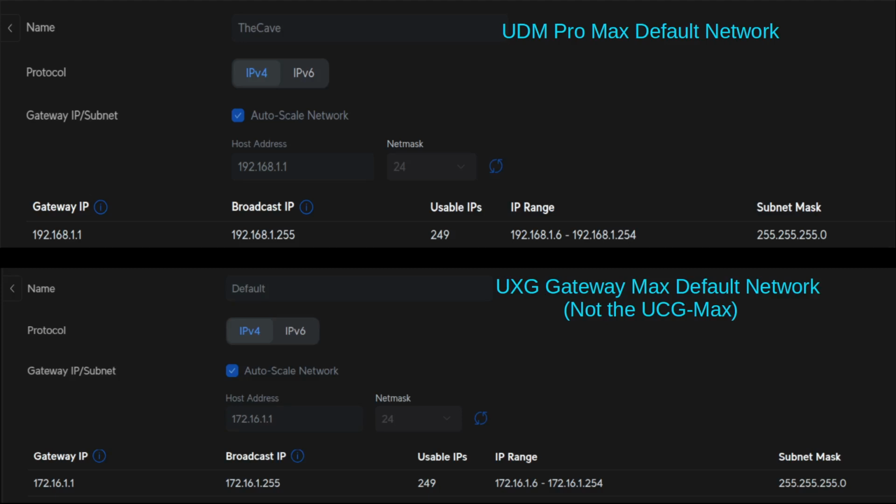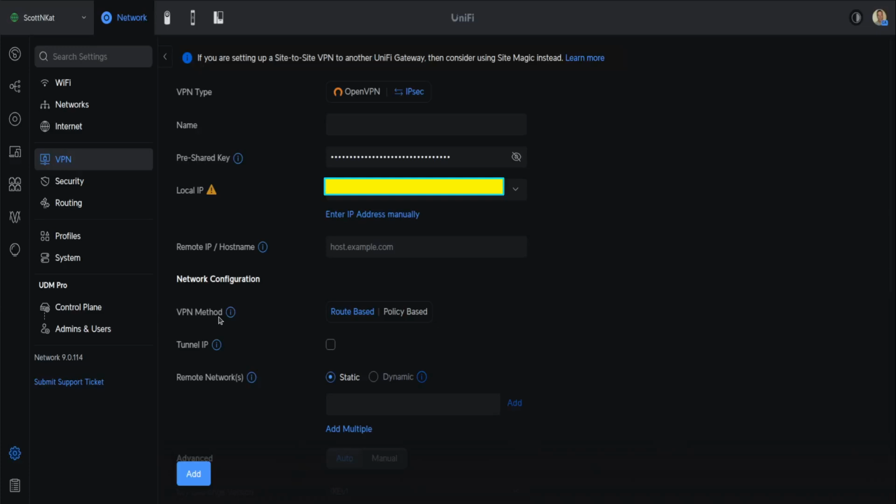This is the screen you would get if you went over to the VPN option under Settings and said, create me a new site-to-site VPN. By default today, site-to-site VPNs get created with OpenVPN and the underlying technology is IPsec. In the future, they will probably be using WireGuard to accomplish this, and it'll be slightly more efficient.